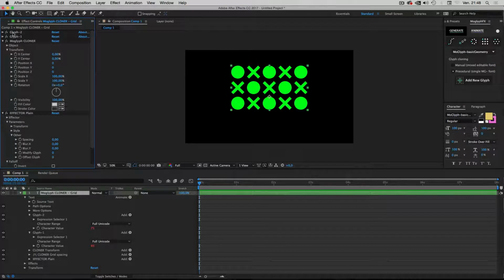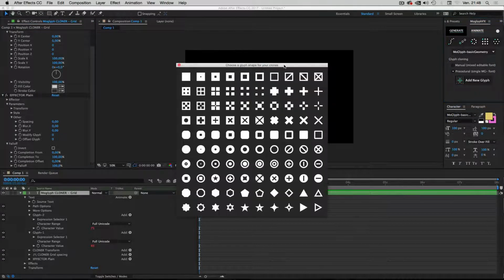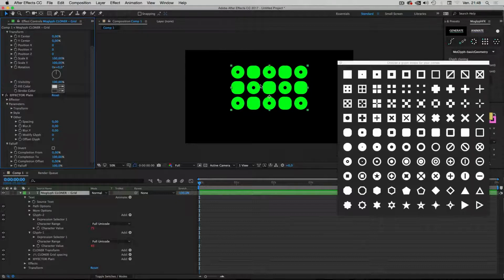So I retrieve my initial glyphs, and the offset glyphs allows you to offset each glyph independently. So the circle, if I open up the add new glyph panel, let's find the circle. The circle is here, and the cross is here. So if I play with the offset glyph, let's say I will add 2, for example, it means that, as you can see, the circles have been offset by 1, 2. So this is this one that has replaced the old one for all the circles.